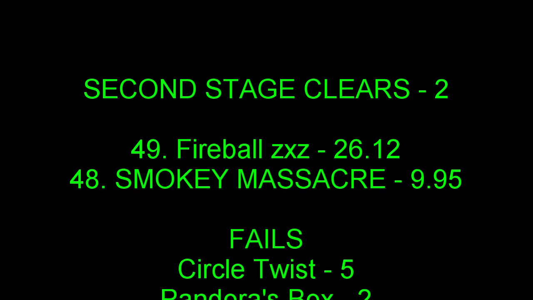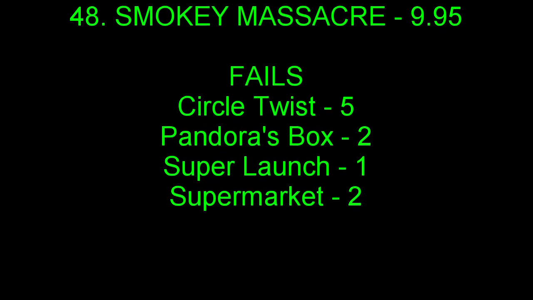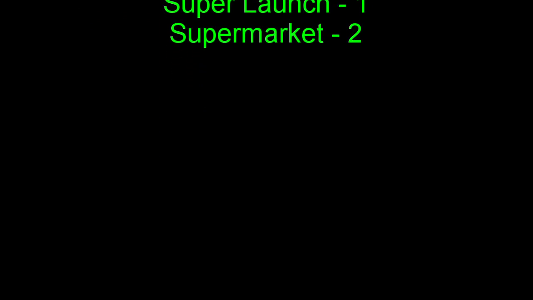But we did see 10 fails on this stage. 5 fails in the circle twist yet again. 2 on Pandora's Box, 1 on the super launch. And Supermarket took out Chumpy and Strafe.